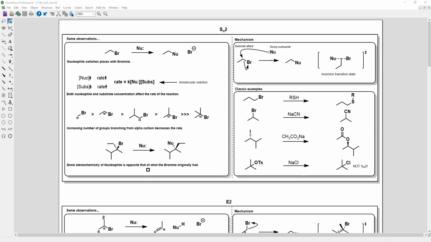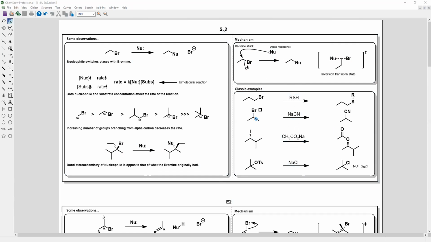Missed something. One thing that's also really important, oh, I did add it in, is that it's a strong nucleophile. If it's not a strong nucleophile, right, it can't initiate this attack. So one thing that's important for both bimolecular reactions is that the nucleophile is pretty strong. You'll realize here, I only really use strong nucleophiles.